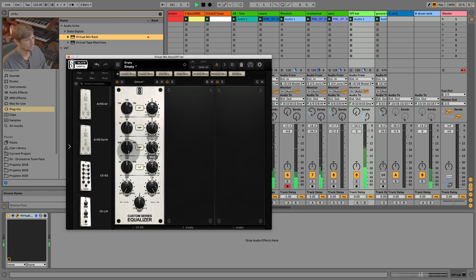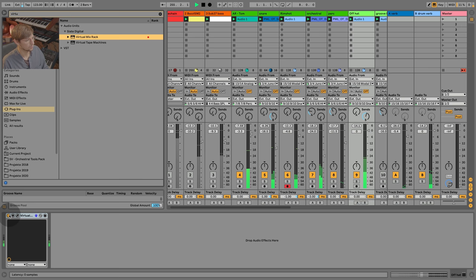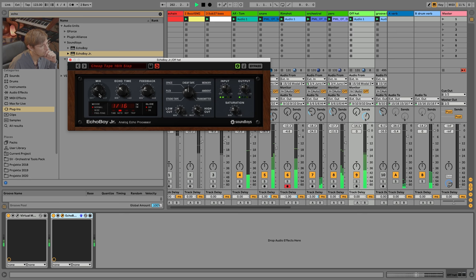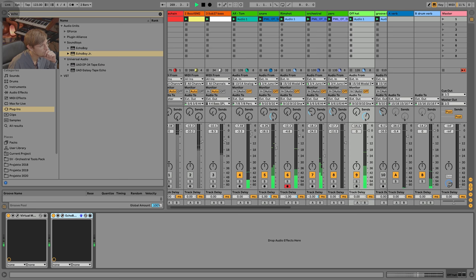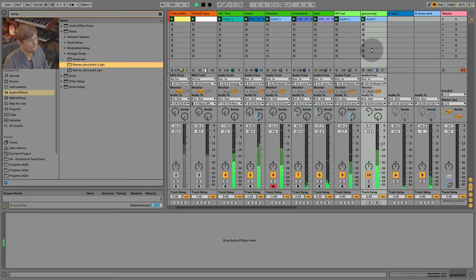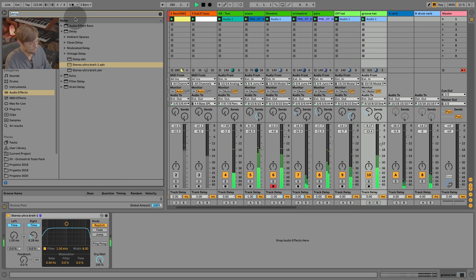Again, searching for frequencies. I like to push the hi-hat, and for some I want to turn it down a little bit. Gets a bit more highs, a bit less mids. And here I'm adding a very, very short delay, like a slap delay. I'm doing this because it creates kind of a room. Just feels a bit more organic in the mix now. So you can try that out. Very, very short slap echoes on drums, just a tiny bit, and listen to what it does. In my opinion, you can place your sounds better into the mix, and it's not so static anymore.